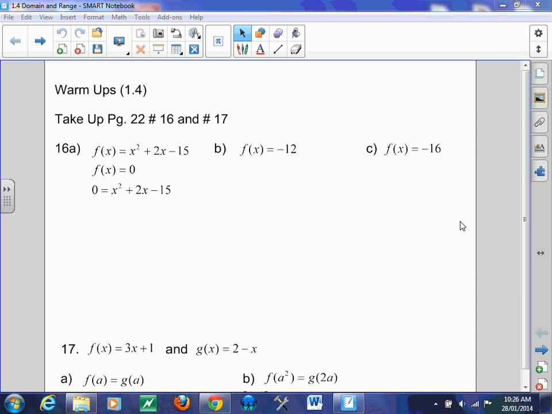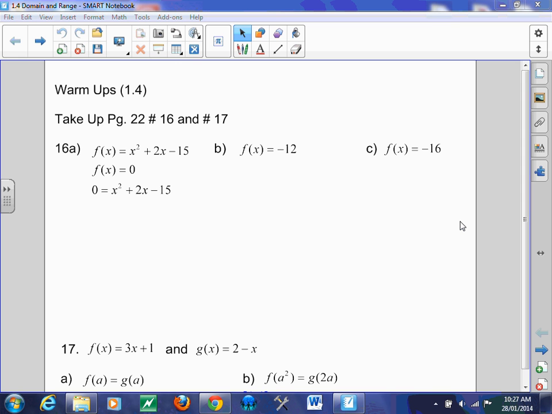I will just do a special note here, ladies and gentlemen, to notice that we will be skipping lesson 1.3, and we'll come back to it in a couple lessons. I believe the order in the textbook isn't appropriate to what I see fit, so we'll just be switching a couple lessons. We will come back to 1.3 after we've learned a bit about domain and range, and the inverse function. All right, so we'll come back to that.